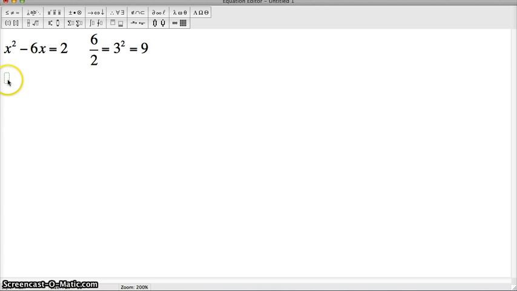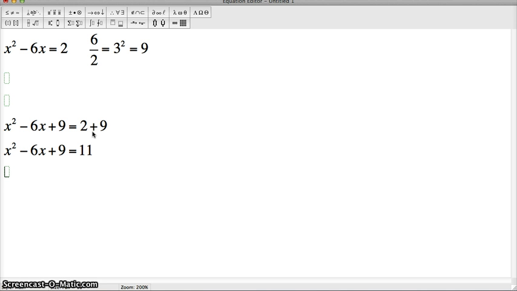Again, this is just some scratch work. So let's come down here a little bit, and I'm going to add nine to both sides. Okay, and then we can do some simplifying. Let's take it one step at a time. The obvious thing over here on the right is that 9 and 2 add up to 11. Whoops. Squared.